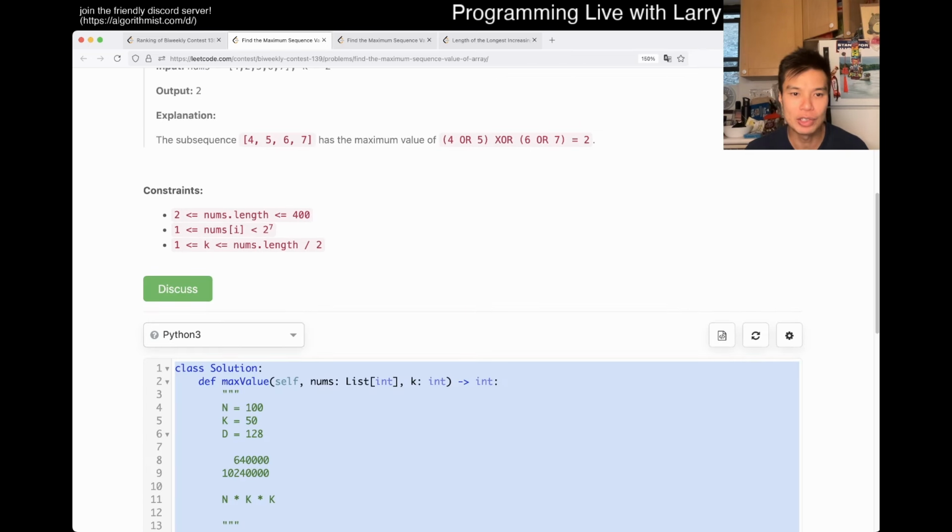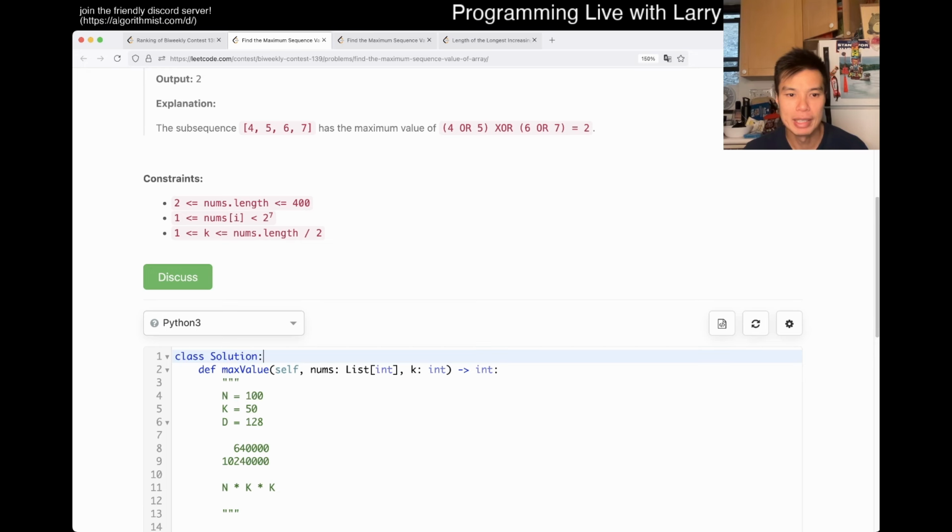Basically, the ideal solution that they want you to do is going to be n times k times d, where d is the range of the number of digits, which is 2 to the 7. If you multiply that out, it is going to be 400 times 200 times 128, which is 10 million, which honestly is a little bit slow on the Python side. Apparently it works if you implement it, and there are some self-pruning kind of things, but it is not within reasonable expectations. In my opinion, it should not be within reasonable expectations that this would be fast enough.